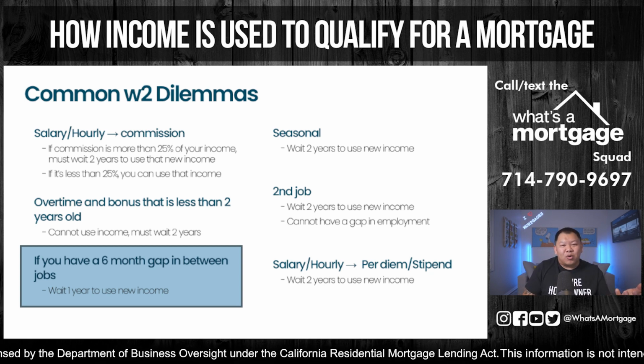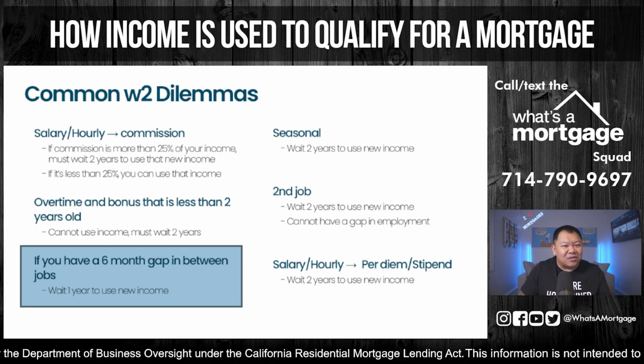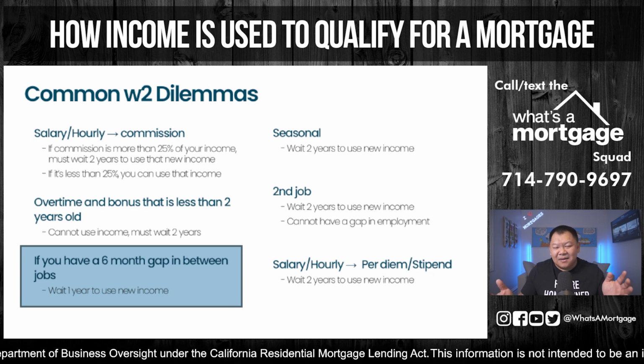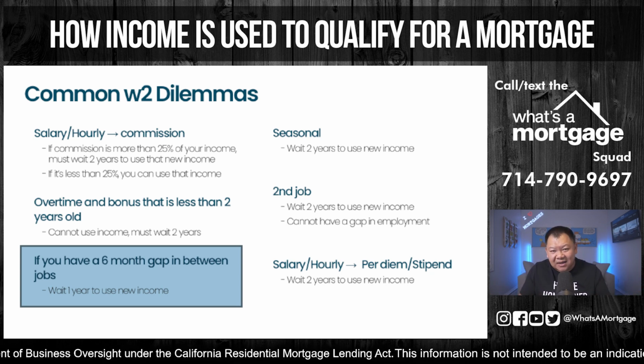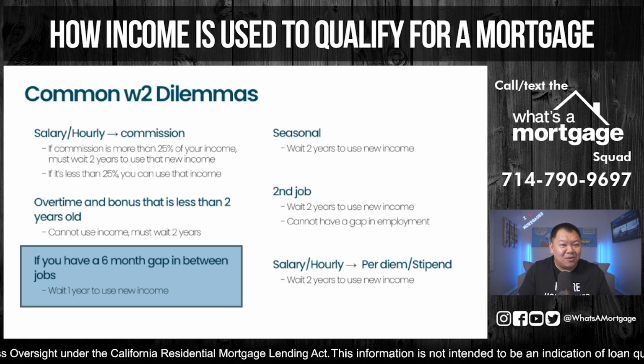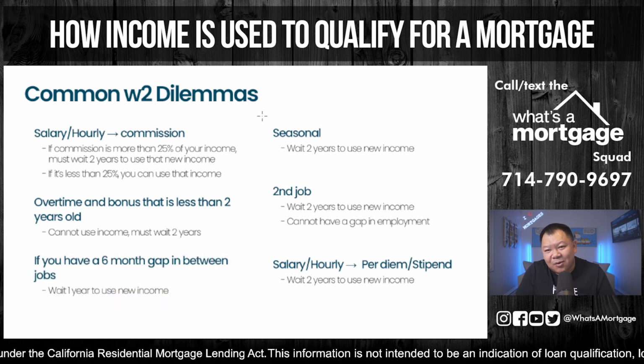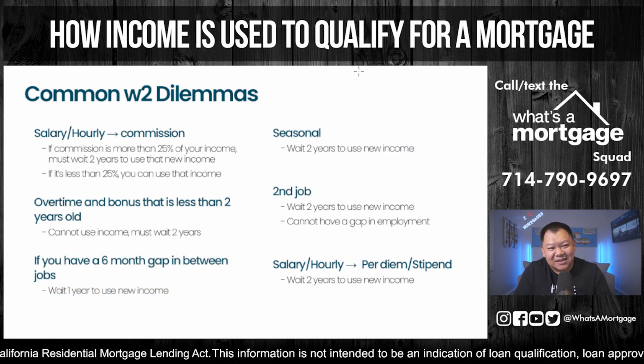If not, if it's more than 6 months, they'll let you buy after 30 days as long as it's hourly or base. But because of the pandemic or because you were sick, there has to be something crazy to not make you wait 12 months. Seasonal, you gotta wait 2 years. You can't get around 2 years on seasonal.